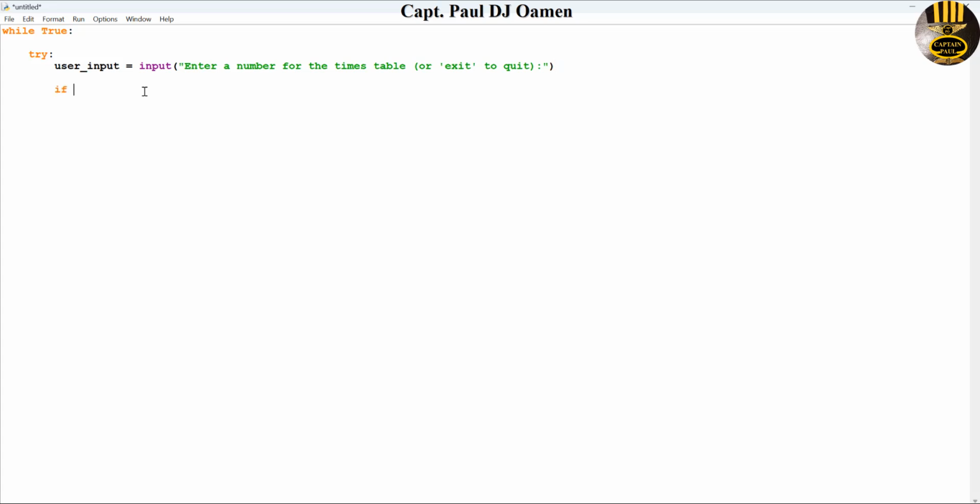Now, let's say if user_input.lower equals exit, so it's going to compare this, so it can be lower or uppercase, and in that case I want the system to just exit out. Then we'll just enter break in there, so that will officially exit out the system.